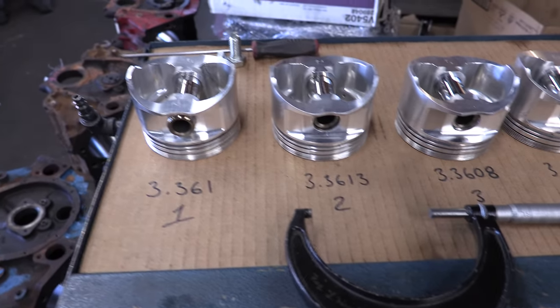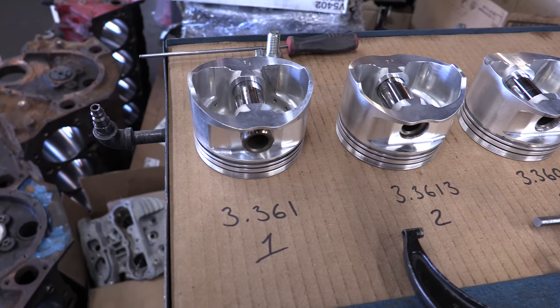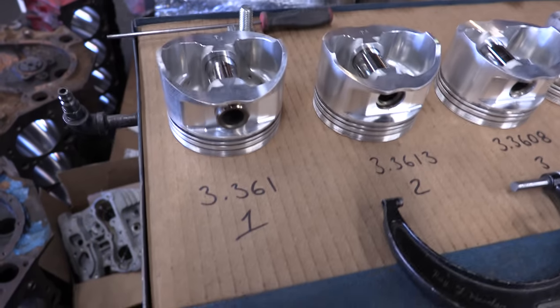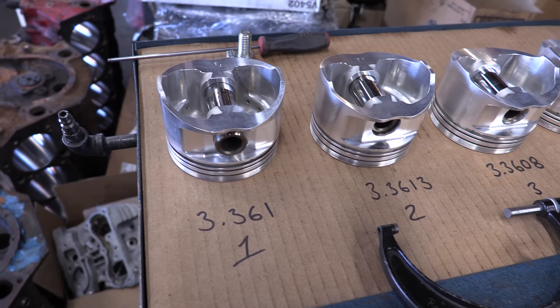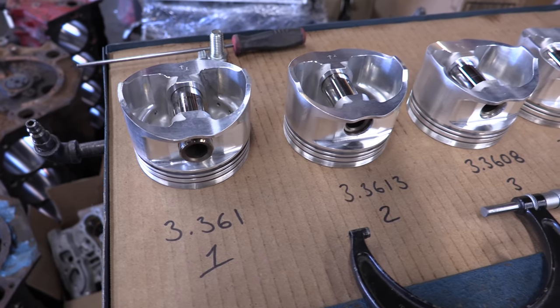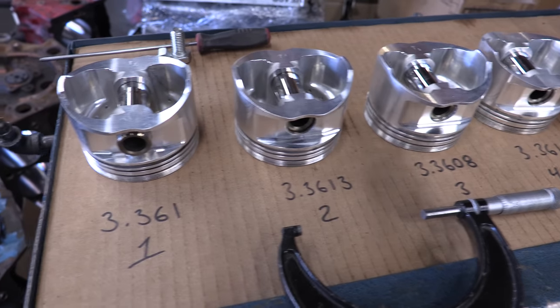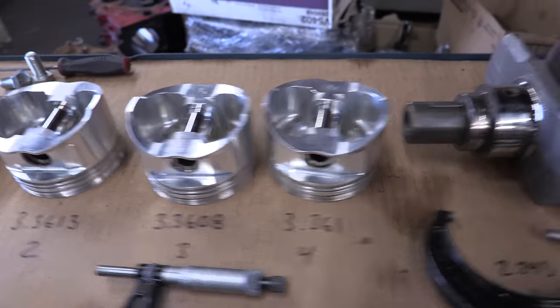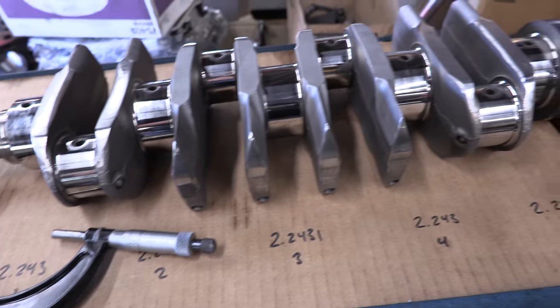So today we're going to do the bores and hone on the cylinders. And right here we've got a set of JE 20 overbore pistons. I said before that they weren't going to need my measurements or anything, but we checked them out. And yeah, some variation. It could be my tools. Who knows? But right here they've already got everything measured out. That's all the pistons. There's the crankshaft measurements.